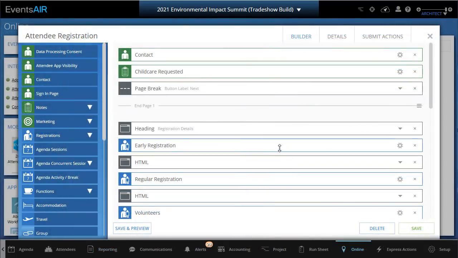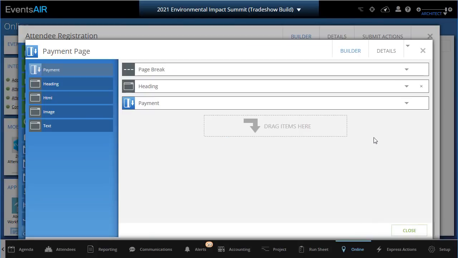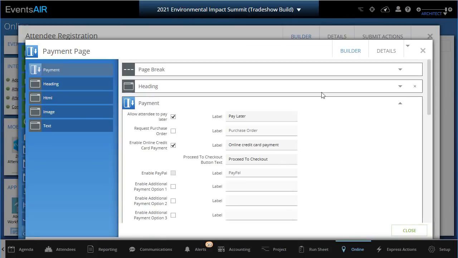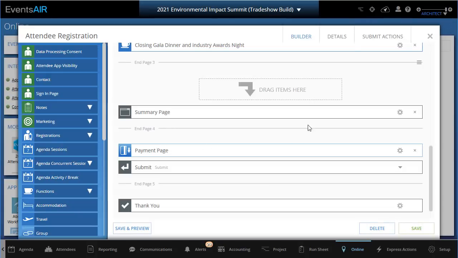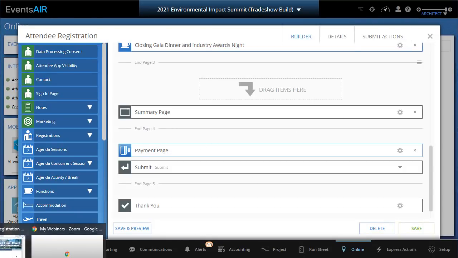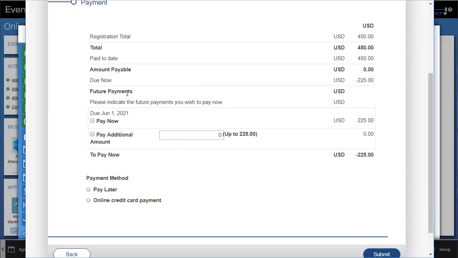Another new piece of functionality is future payments. So if you go to the online site and you go to the payment area, there's going to be a new checkbox under Payment that says future payments. And what that means is if any payment item like a registration fee or a function or accommodations or travel has a payment schedule attached to it, and if you check that box there, when they go through online registration, it'll show as future payments.